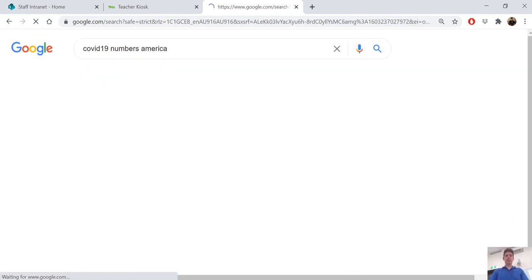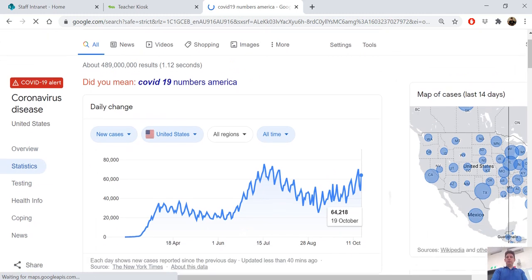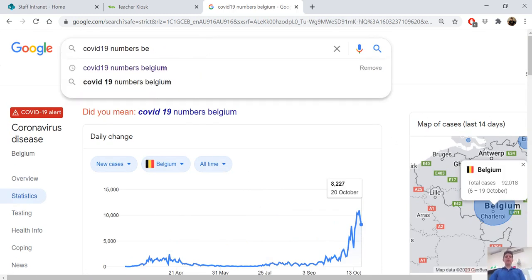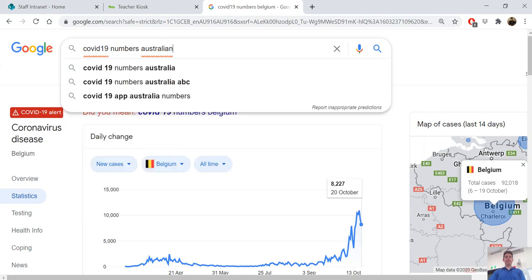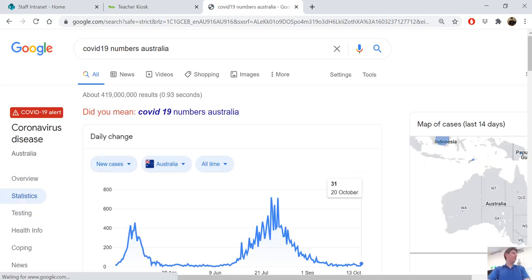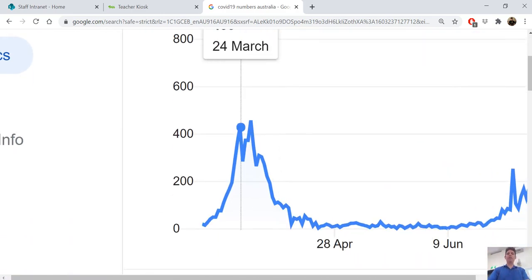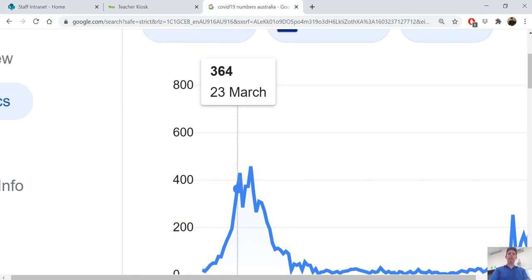Interesting, actually. I find it interesting in America that it's going up and down, like sporadically. So let's focus on Australia today, because we're Australians. Okay? I'm going to focus on the very start of the curve. Okay, so let's just look up to from the 10th of March to the 24th of March. Okay, so I'm going to focus on those.